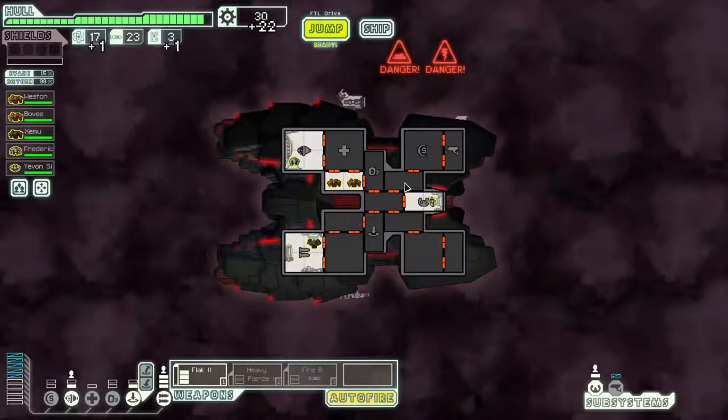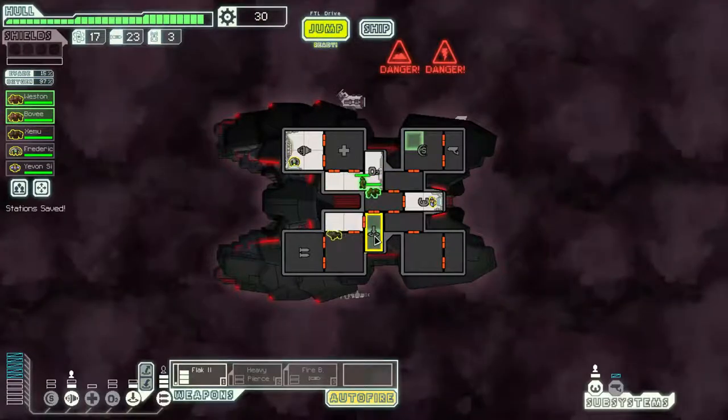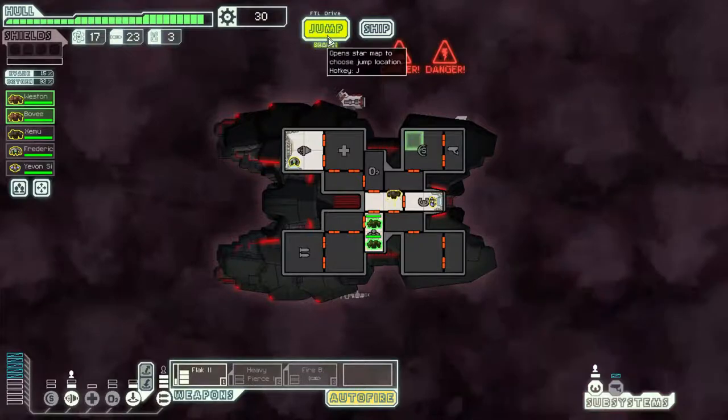Adnan is gone. Our shield operator. How sad. Zemo, you take over shields. Weapons is probably the least important aspect.